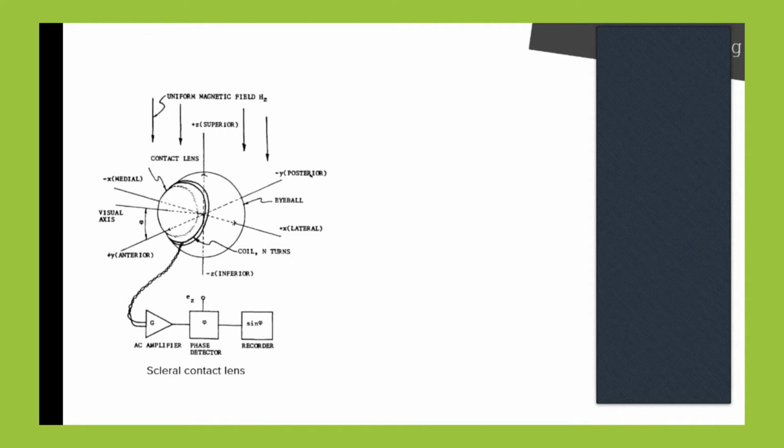So if you want to use an eye tracking based interface, the first thing you have to do, well, having eyes helps first, certainly, but you also need to have something that's able to measure where you're looking at. And the first method for doing that is actually this kind of thing that still gives me nightmares. It's called a scleral contact lens. So it's a contact lens that has some coils. And you put the contact lens on your eye and then you have this cable coming out and you put the entire thing in a uniform magnetic field. And I can already see Asta going mad about this technique. So you can imagine this is not something very comfortable.